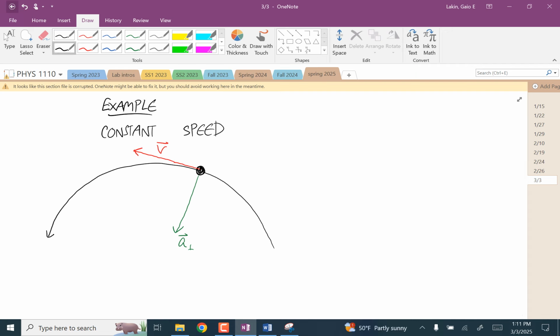Okay, so now we know there's no A parallel. We know there is an A perpendicular. The total acceleration is just the sum of these two parts. And this one is 0, which just means the total acceleration is equal to this one. So if one of these is 0, then the total acceleration direction is fully known. It's just equal to the one that's non-zero. Anybody have any questions about that?